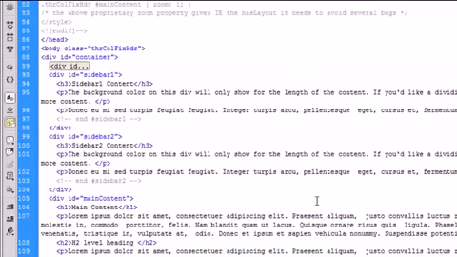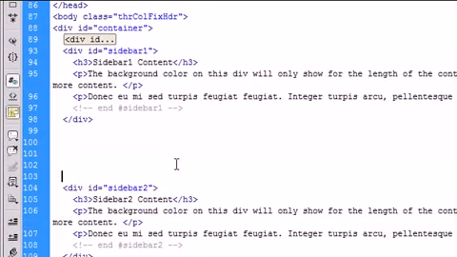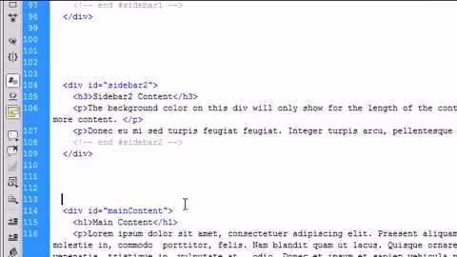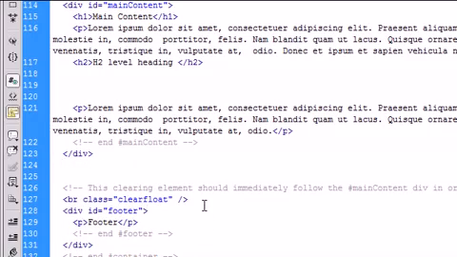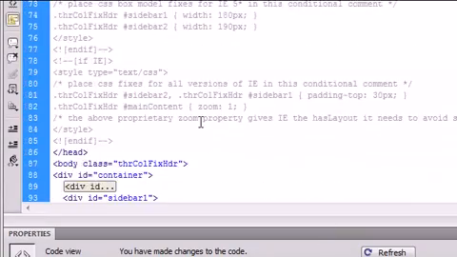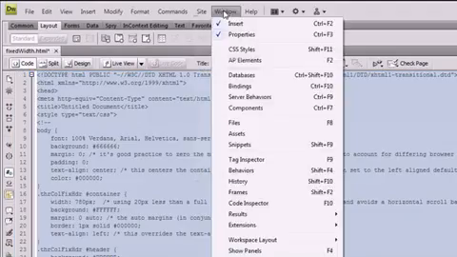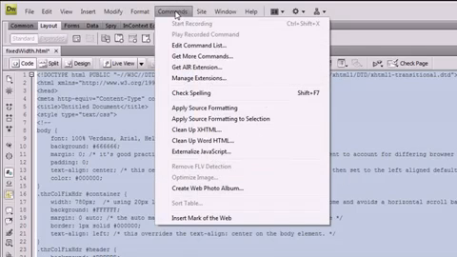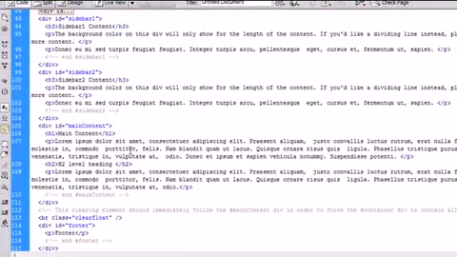Also, if you're importing HTML from another source, say you have a lot of HTML that is jumbled up and it's not formatted well and it's hard to understand and you can't really tell what's going on, Dreamweaver has a feature called source formatting, and I use this all the time. It's one of my favorite features about Dreamweaver. It's as easy as going in and selecting all the text and going to commands and apply source formatting, and as you can see, all of those spaces that I just made, they went away completely.